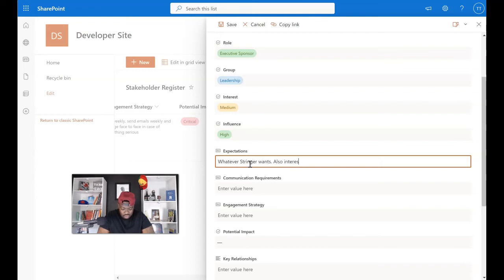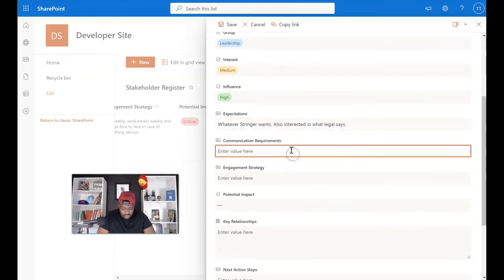Also interested in what legal says, right? I'll say communication requirements are really like touch and go, because he'll really be speaking with Stringer, right?